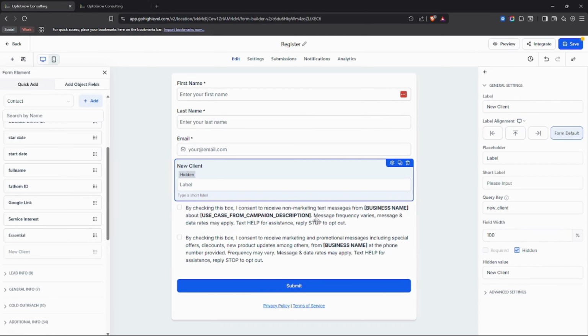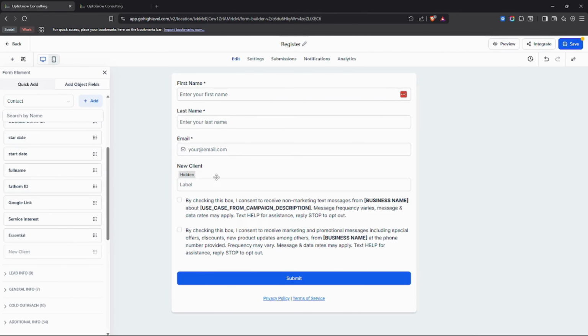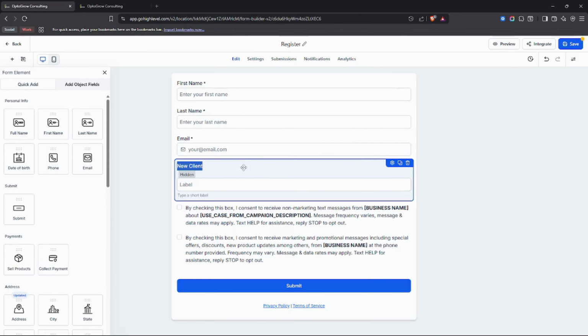Now the hidden input is new client. Why is that? This one is a reflection, or we can say that this can be added as an optional part because I'll be showing a workflow that if a client or if a lead answers this form, then we'll see inside the contacts that it reflected as a new client. It's editable, but still, it's optional that we can add inside our system. We'll be going back here in the new client and showcasing how this works and why it works.